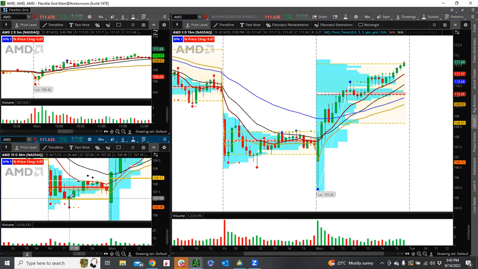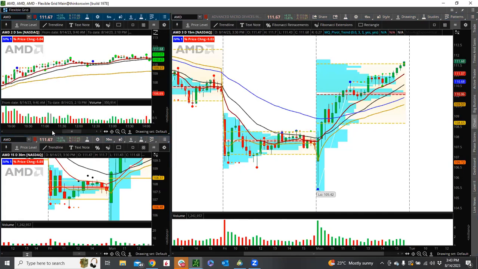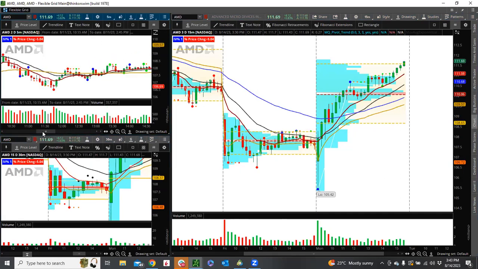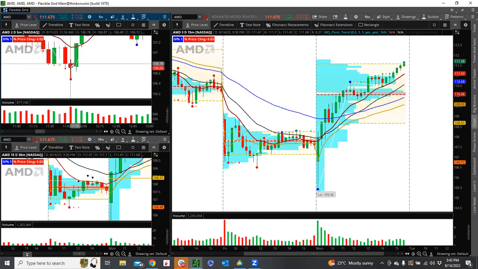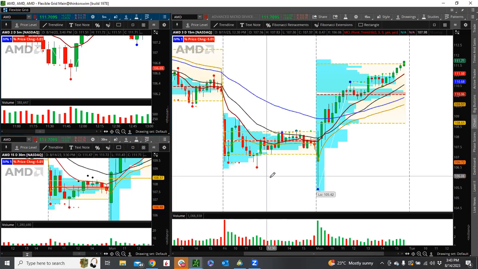All 3 time frames here are in agreement. They're all showing me the potential. So think about this. AMD on the 5-minute was showing me it was a bearish candle, right? It was a hammer right here, 11:50. It was a bearish candle, but look at what you have on the 15-minute and the 30-minute. Bullish hammers, right? Great looking. That's exactly what I'm looking for, right? Bottom of move, double bottom, hammer with volume.